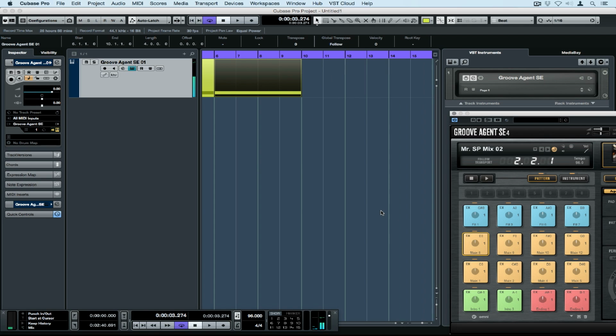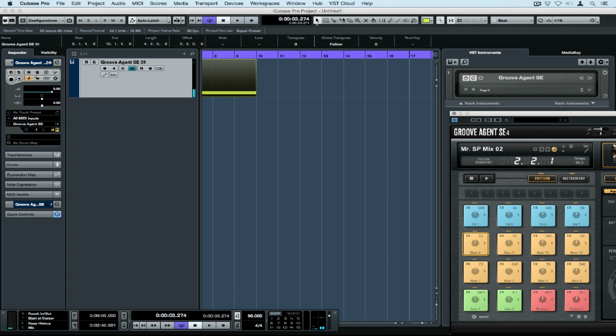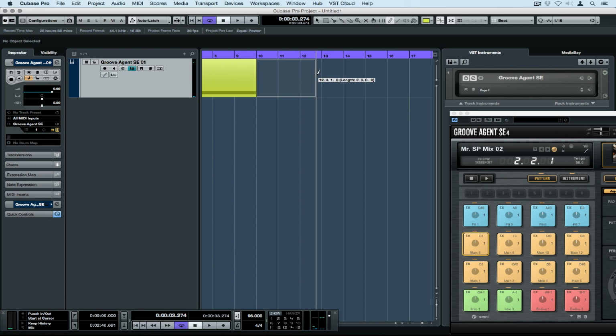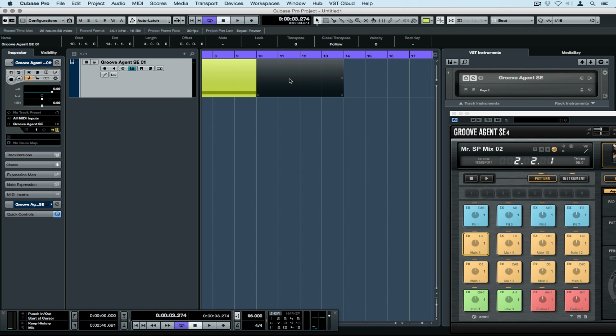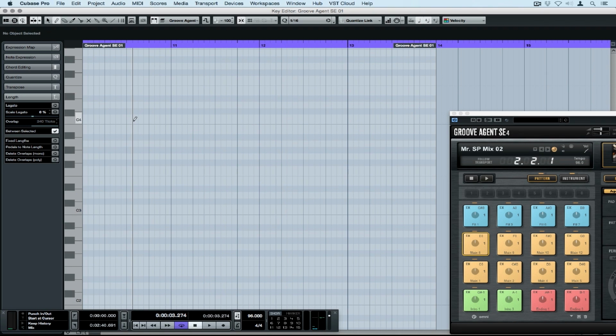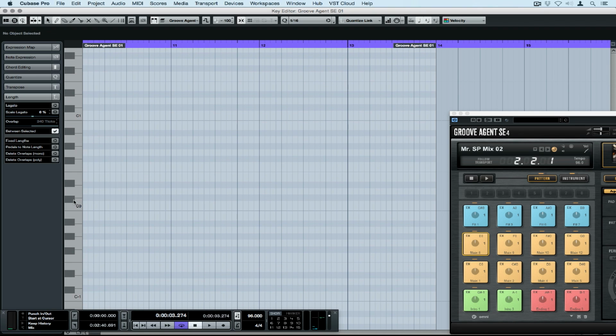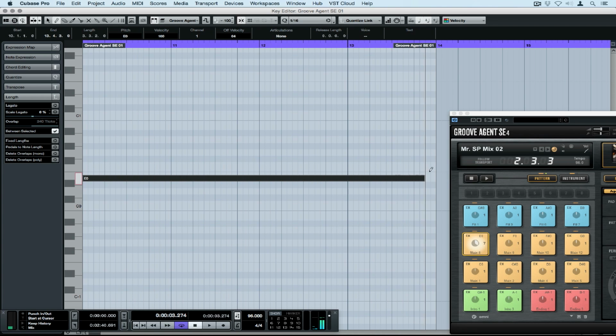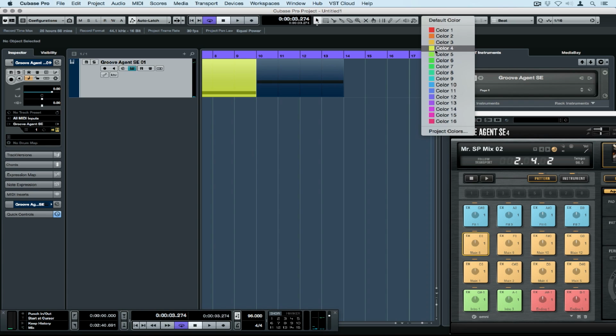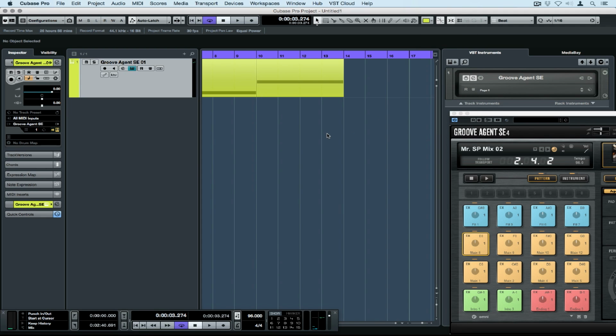Okay, so that's another pattern that I want to use, so let's repeat the process. Go up, grab the pencil, come down and draw in an event. Once we've done that, go back to the arrow, double click, go over to the left hand side on the piano scroll and find the note that corresponds with the pattern I wish to include. Now it's as simple as grabbing your pen and drawing in the event. Once again, I'm color coding it. I've got 3 main patterns.